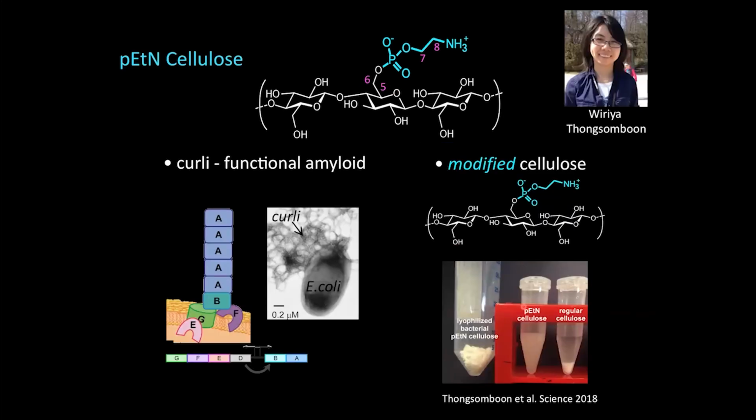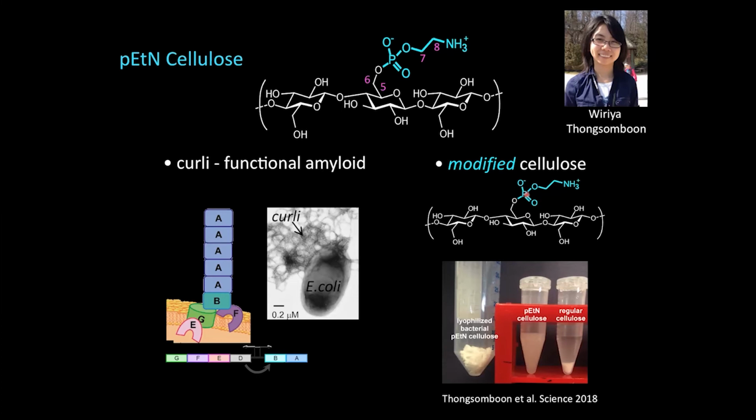And so this also explained why our cellulose had this hydrogel-like material that would stay in a thick gel-like solution, whereas regular cellulose would precipitate out. This begged the question, how on earth does E. coli install this modification? This was the first identification ever in nature that an organism can make a modified cellulose. And again, cellulose is the most abundant biopolymer on earth, so it was such a surprise that this had gone unnoticed. For decades, people had been studying these E. coli biofilms, and it escaped detection because the conventional methods used lost that modification. So this presented the first identification of a modified cellulose.